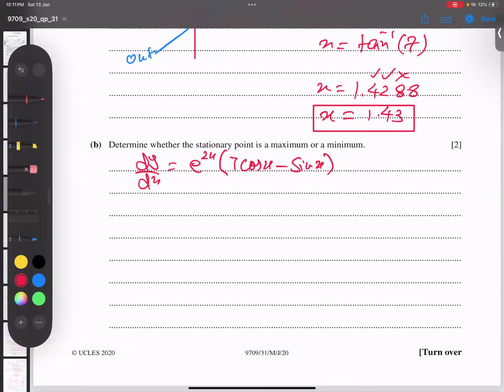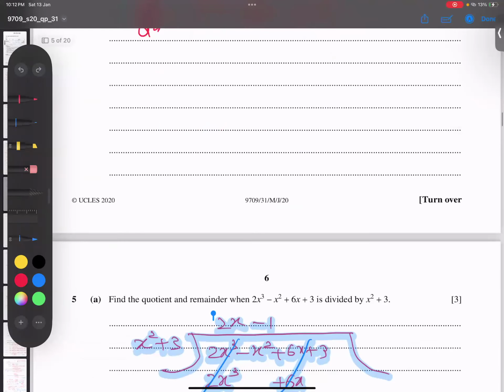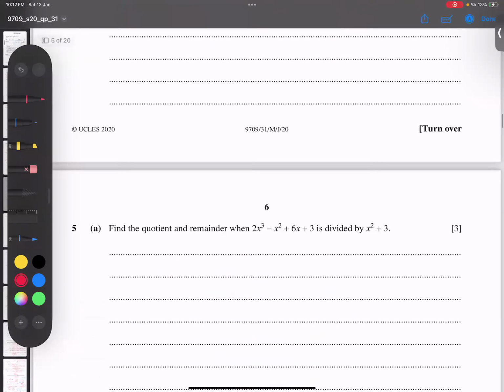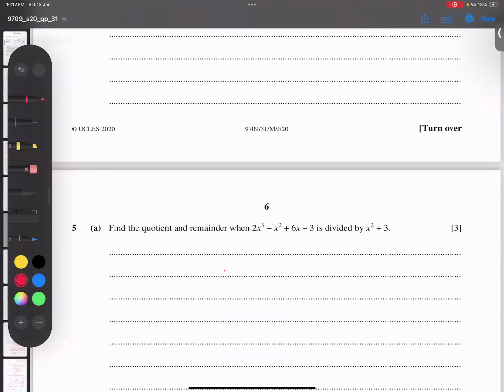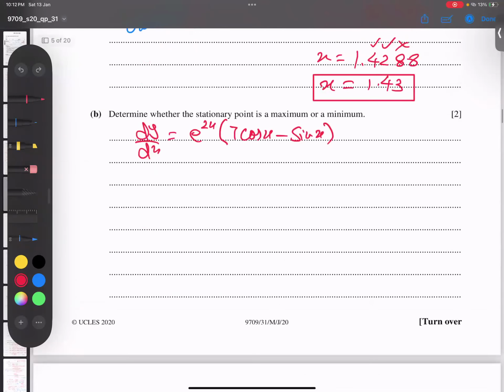Now I have two techniques to do it. One technique: I will differentiate again by the product formula. This is u, this is v. After having that, I plug in each x value. If the answer is positive, it is a point of minima; if negative, a point of maxima. But today I'm going to teach you a new technique. You are familiar with the other technique: going for the second derivative. I can do even that, but I'm going to teach a new technique.